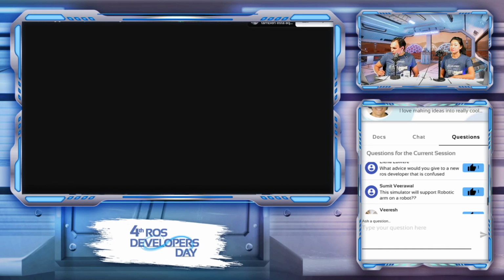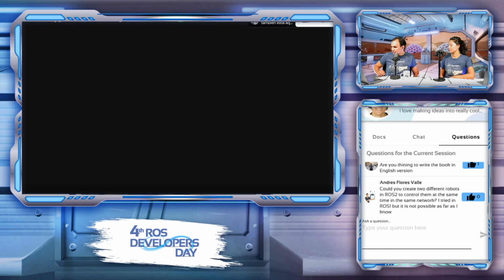Okay, here Andres Flores is asking, could you create two different robots in ROS 2 to control them at the same time in the same network? I tried in ROS 1, but it's not possible as far as I know.